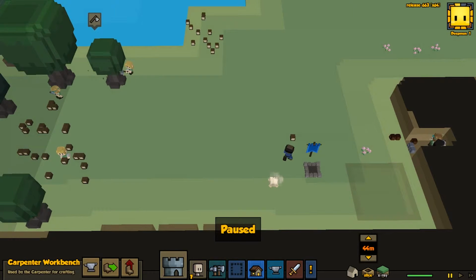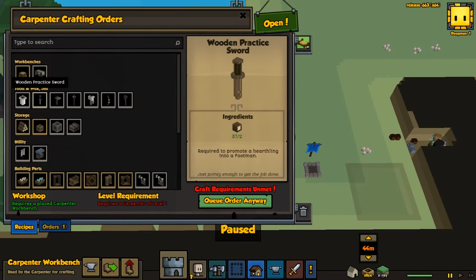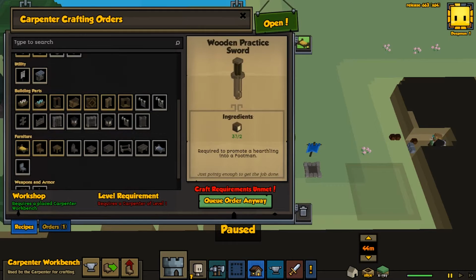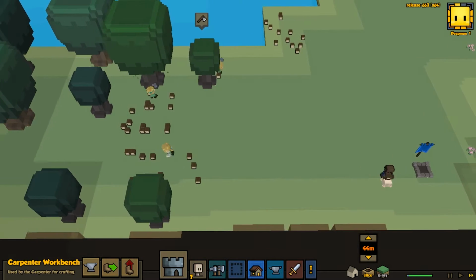And before we do anything, we need protection. That's the first thing that we need. Remember, always use protection. Now the thing is, we don't have anything to start off with. We actually need the beds first before we can do anything else.